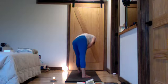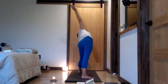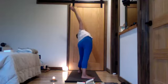Now triangle pose. We turn the back foot out to let the hips come to the side, reaching up and down now, just the right amount. Doing equal practice on each side of the body, wherever that is. Rise up with your next inhalation.